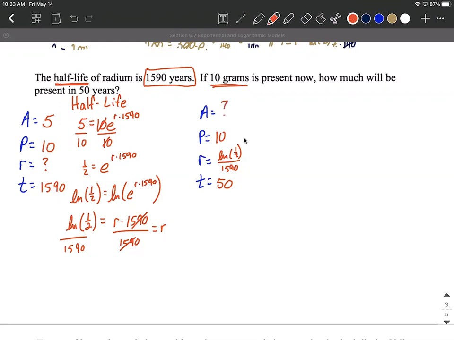So we don't know what A is, but we could fill into our formula and go ahead and say, well, we know we want to find A of 50 is equal to 10 e raised to the natural log of one half divided by 1590 times 50 up in the exponent. So again, if you want to put a big set of parentheses around this entire exponent, some students find that helpful as far as getting an input into the calculator as correctly as possible. So on this, I got this to be about 9.784. And I guess our units are in grams, because we knew it was 10 grams that we started with. These units stay consistent throughout the problem.